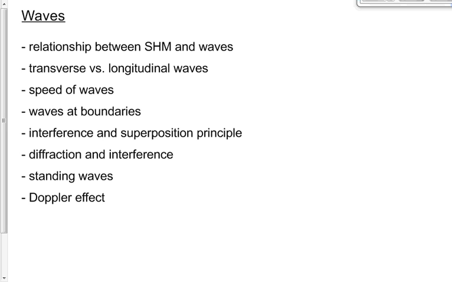We talked about the two kinds of waves, transverse versus longitudinal. We know that longitudinal waves are the ones that have to be in a gas. We can have longitudinal and transverse in a solid, but if you've got a gas, you can't have a transverse wave. It's got to be a longitudinal wave.